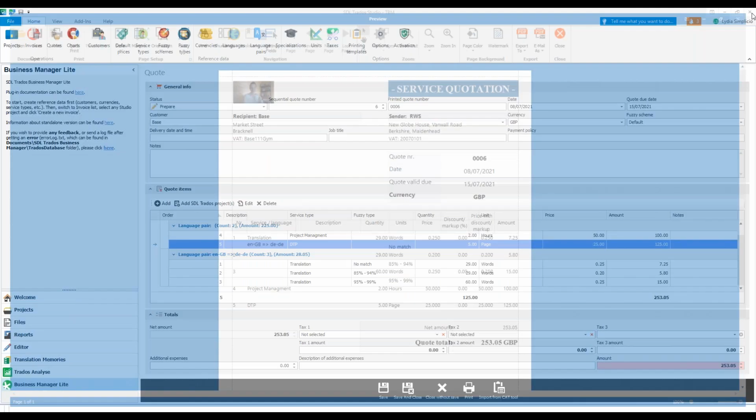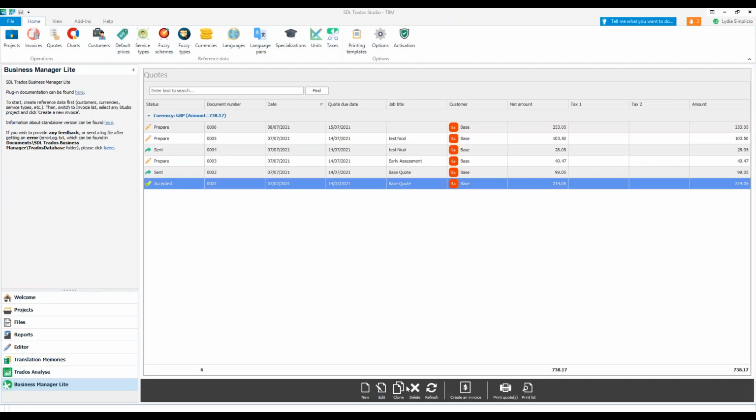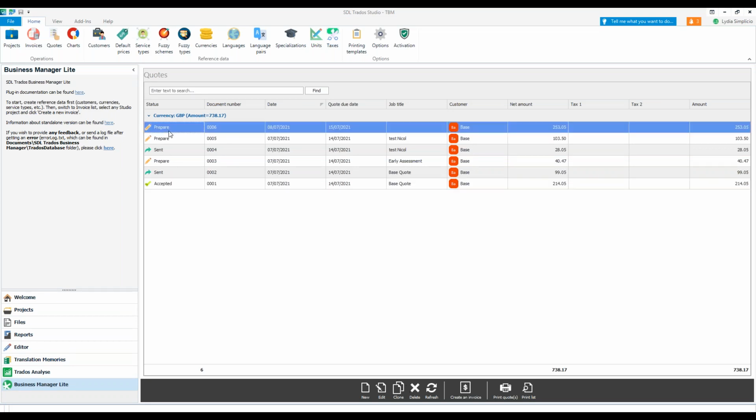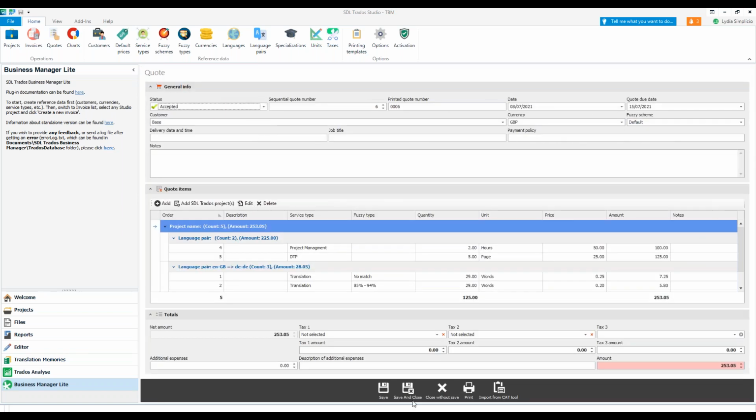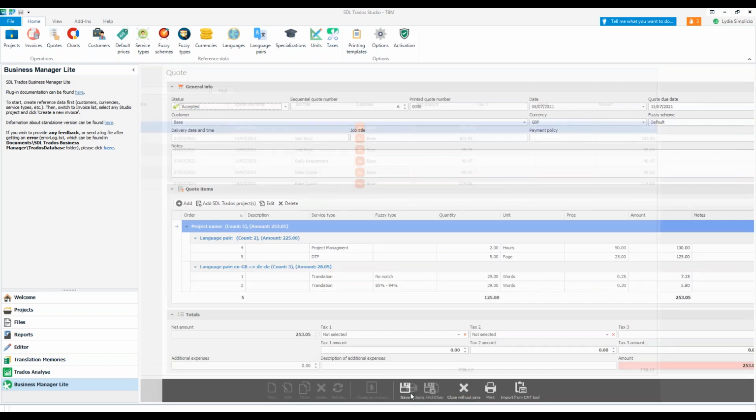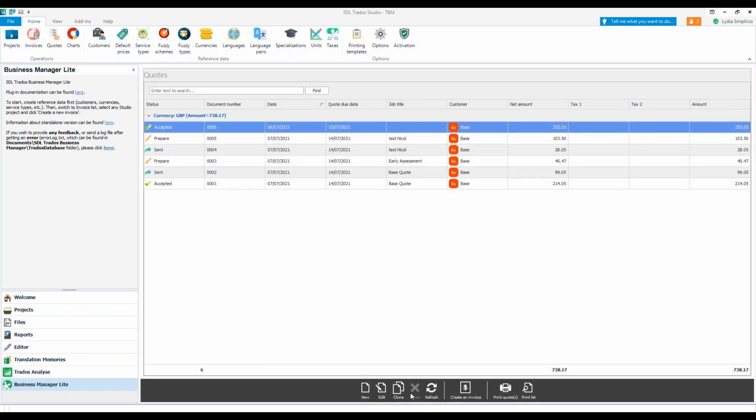Just to take things kind of full circle, and to kind of go back to the beginning again, on the basis that somebody accepts the quote, they like the quote, then clearly we'll just change the quote status from prepared to they've accepted it. I don't yet have a project in place for this one. As I said, it was just early stages. So my choices are, I can either create a project through Trados Live, which is what Nicole showed you, because I want to have this hybrid way of working. I want to always have access to my projects.